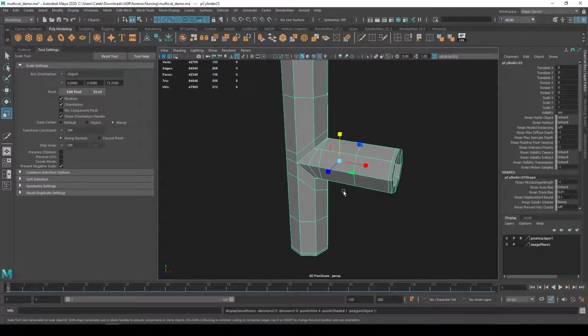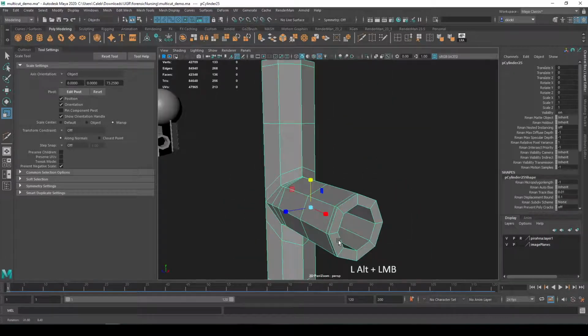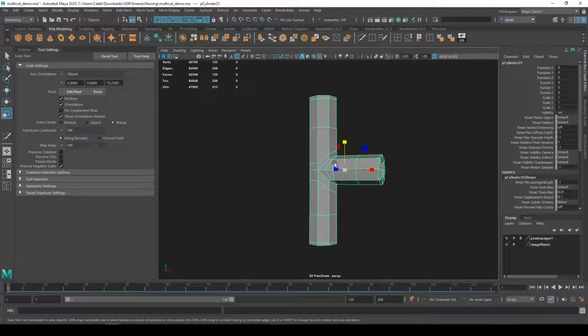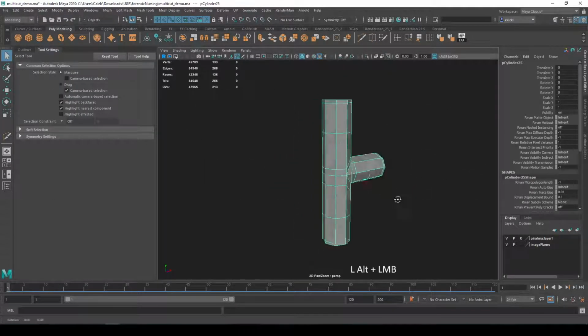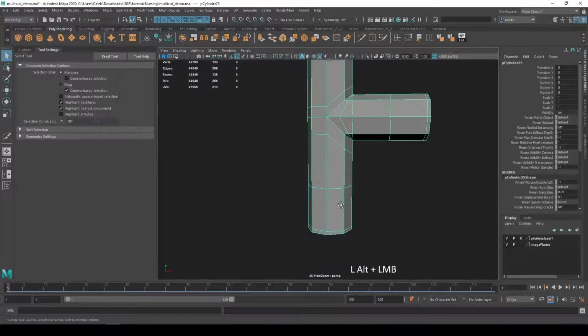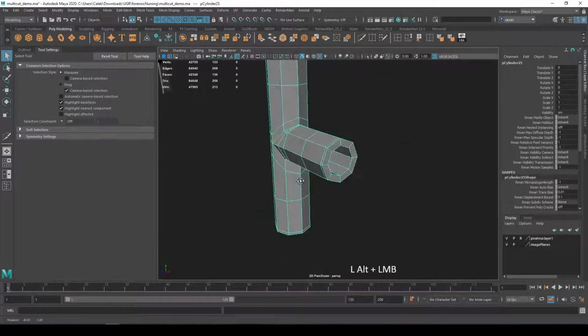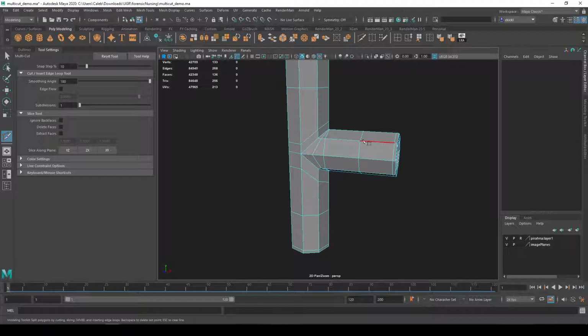Right? So especially when you're combining objects together, I like to model things separately, and that can be for another video later. But I like to model things separately and combine them together. It makes figuring out their topology a lot easier. And so that multi-cut tool is instrumental for bringing those objects together. And so that's the basics of the multi-cut tool. It's super important and useful for adding new edges and cuts and holes where you need them to be.